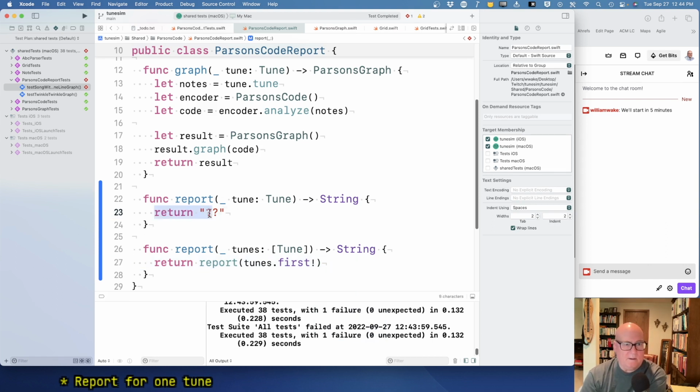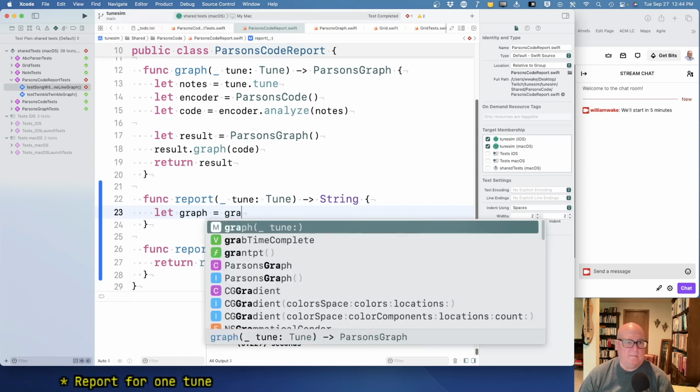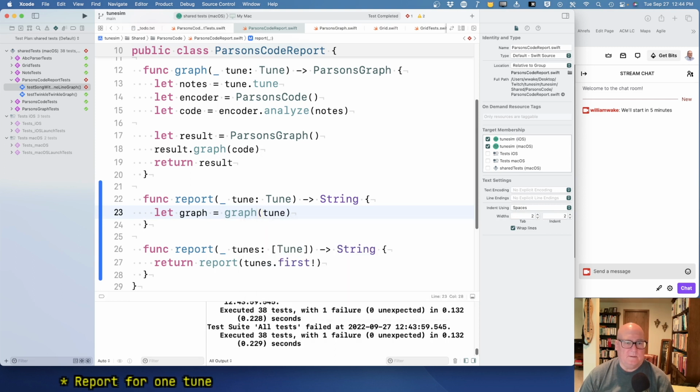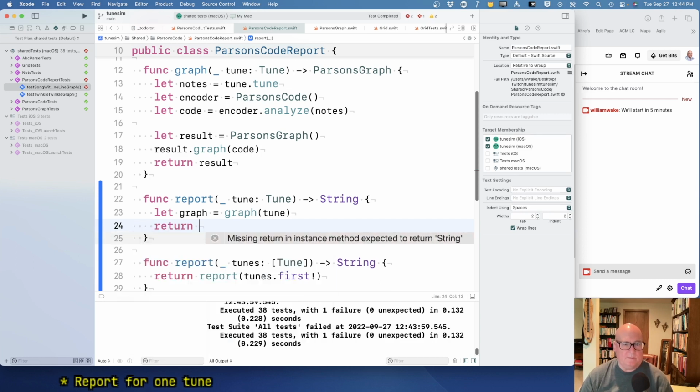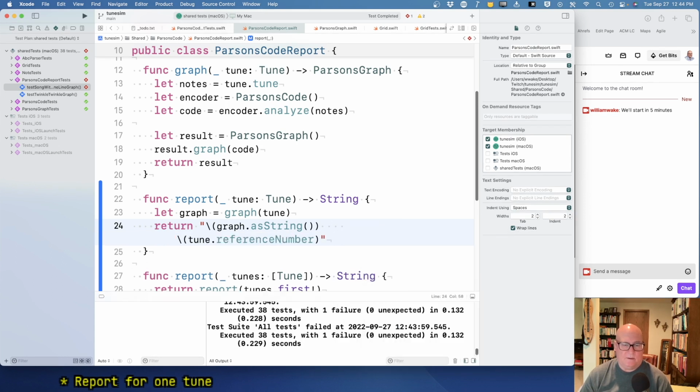Okay. All right. So a one line thing. Well, we're going to call graph of tune. Graph of tune. And then we're going to return the graph.asString. I wanted 4 spaces. The tune.reference number.